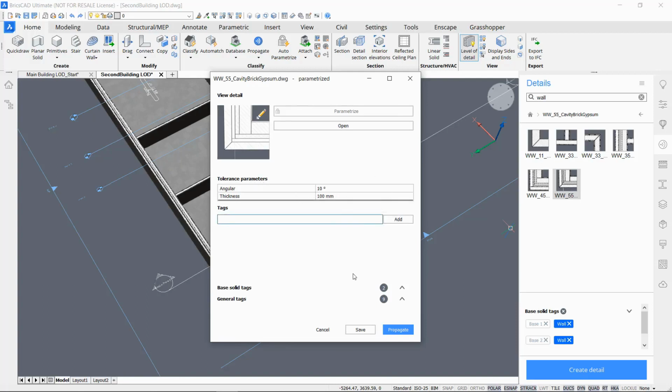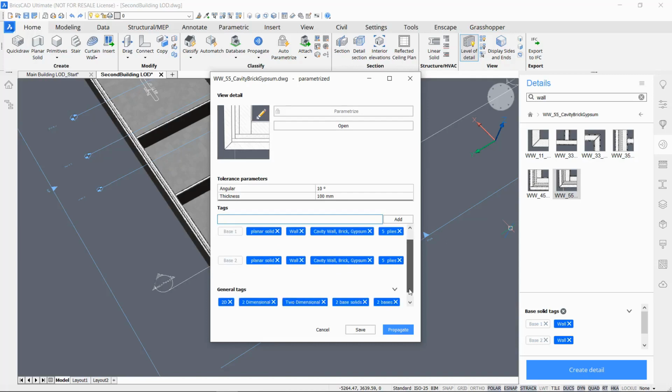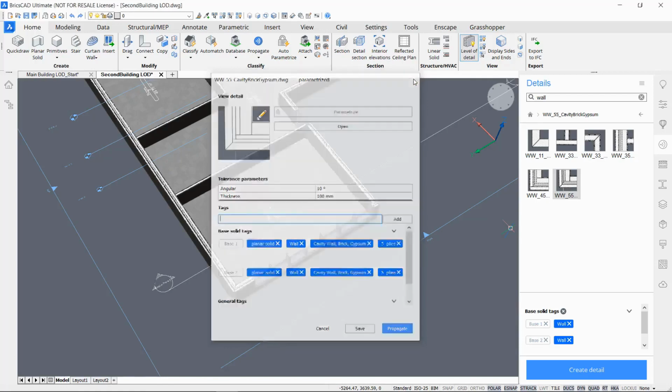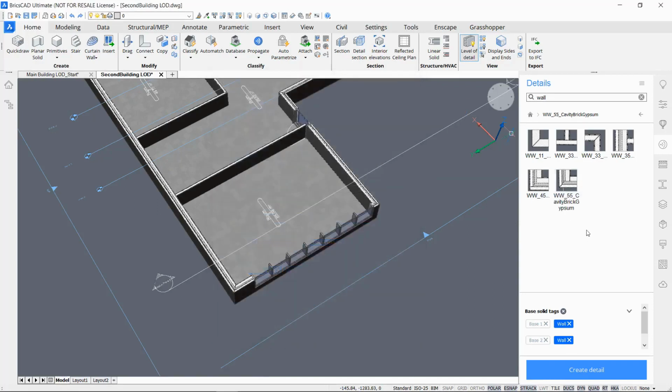You have some parameters shown, and here you can see the solid text and the general text of the detail. So some information about the detail. I will explain you later as well. For now, I'm going to use this detail and also like components and compositions, just drag and drop it inside your drawing. So let's do that.